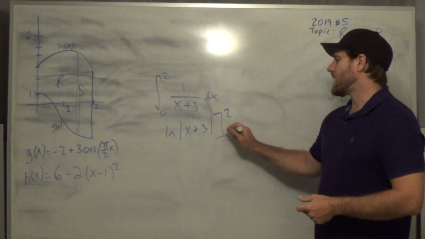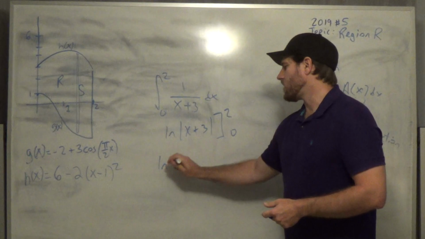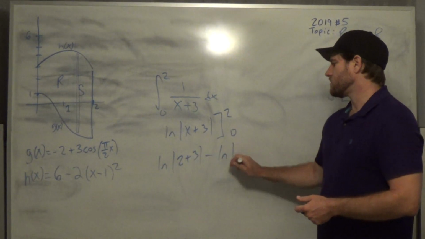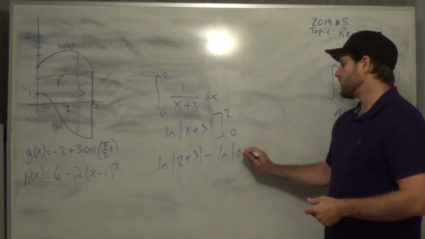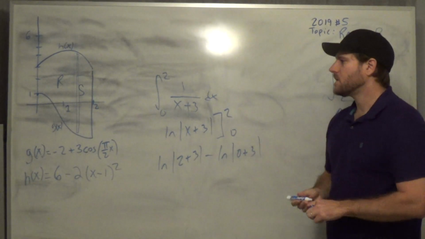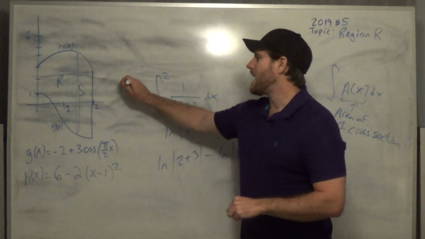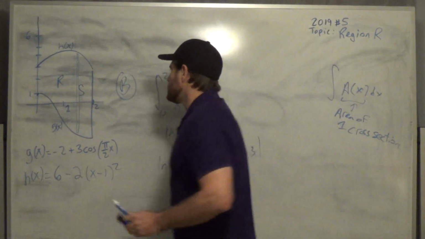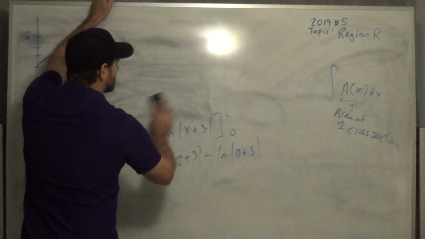And then we're going to plug in the top and the bottom and subtract. So we plug in the top. Obviously that's a 5, but I don't feel like simplifying it. And then I plug in a 0. Don't feel like simplifying it. And there you go. That's my answer. Perfect. That's part B. Wow. All that is part B. I don't know why I'm forgetting to write that down today. All right. And now we're going to go to part C.